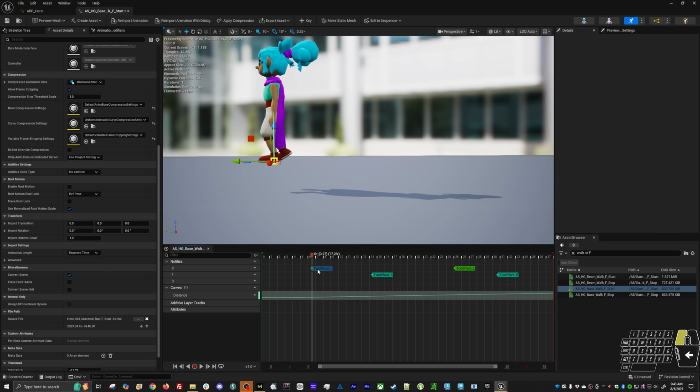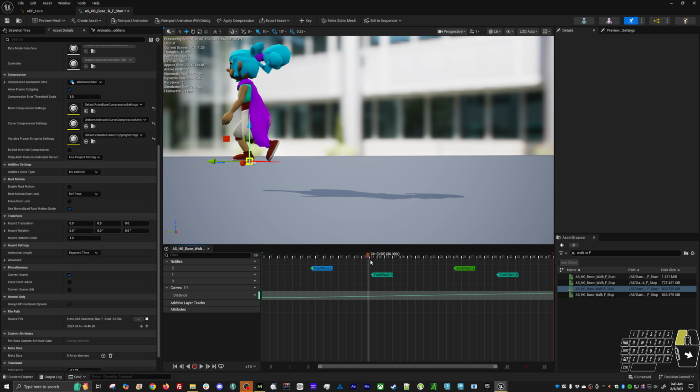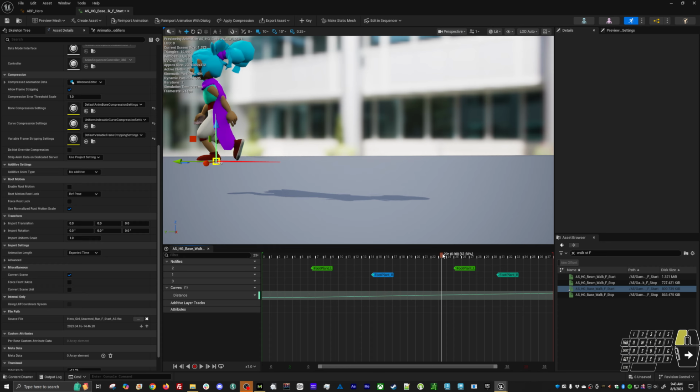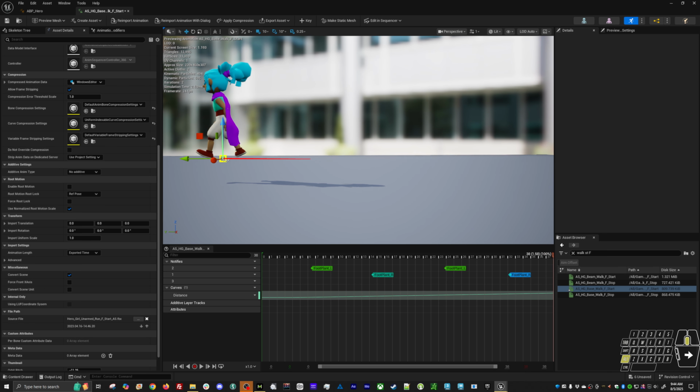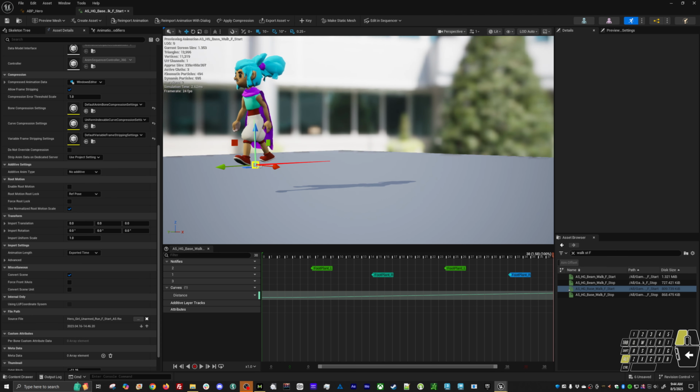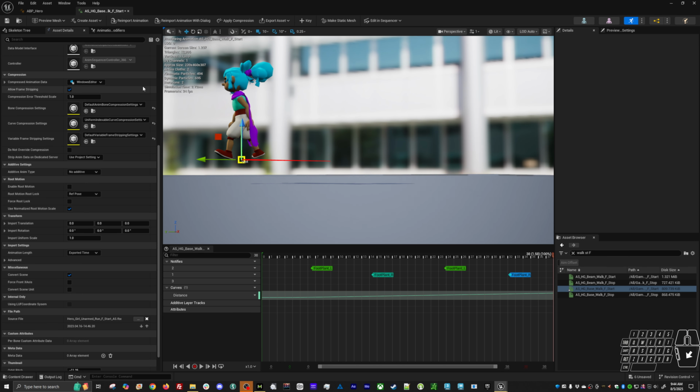So that's left foot, right foot. Move that over just a smidge. Left foot. And let's say that's right foot. And then, cool. So we'll save that. Turn these back on.